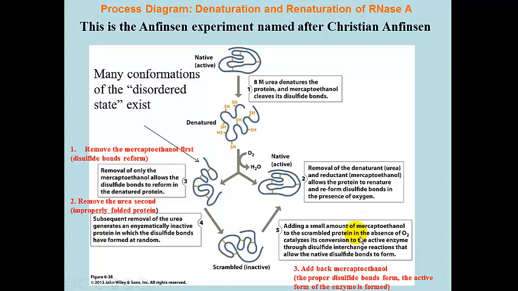So what the mercaptoethanol did, you have to remember the mechanism. Mercaptoethanol catalyzes disulfide bond exchange. So any members of the scrambled protein whose conformation did not have the right disulfide bond arrangements amongst those 4 cysteine disulfide bonds, the addition of trace amounts of beta-mercaptoethanol allowed for the proper disulfide bond to form. And now when you remove the final trace bit of the mercaptoethanol, as well as any of the denaturant, he actually achieved the properly folded protein.